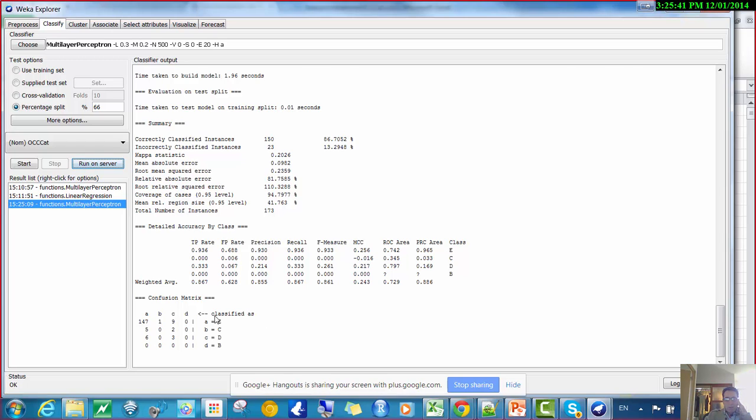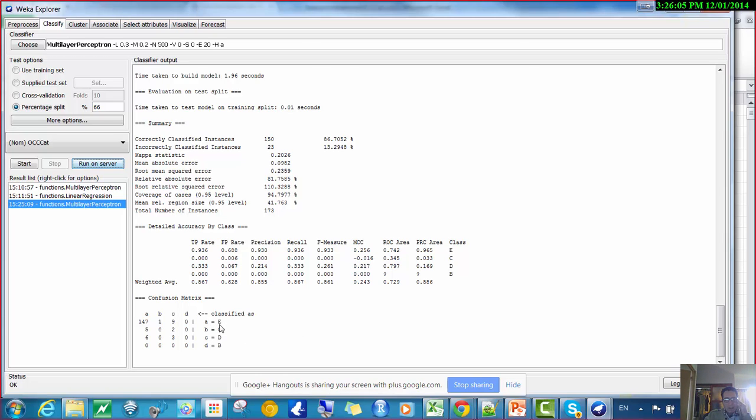But first of all, here's the confusion matrix, right? So we learned about confusion matrix, right? So here we have classified as A, B, C, or D. And we have, oh wait, something's wrong with that. Oh yeah, sorry.